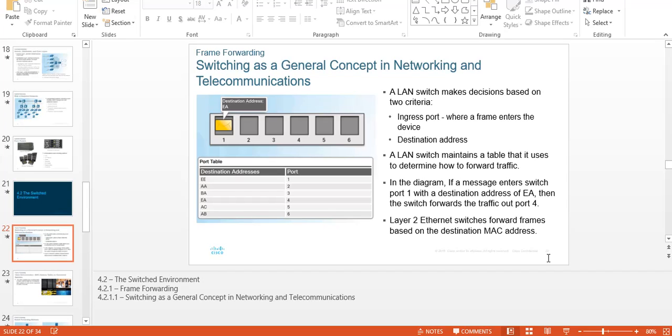It has content addressable memory, which some call the MAC address table, where it stores devices that first send a frame through a particular port.